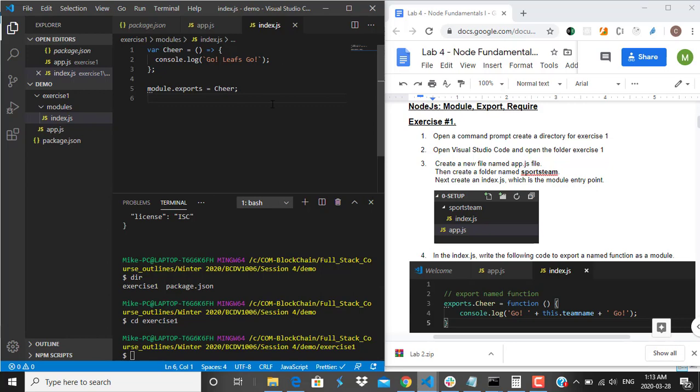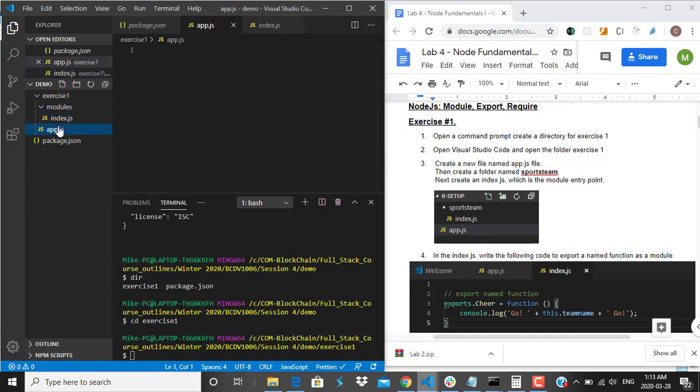But there's many ways to export out functionality for a module, but there's a couple patterns there, especially if you have a lot of them built up. For this example, we can either do it this way, exports.cheer, or we can just export this entire thing here in this way. If there was more than one, then you could build out an object, right? You could use the curly braces, and you could put a list of your functions inside of there. But for now, we're just going to export this in this way.